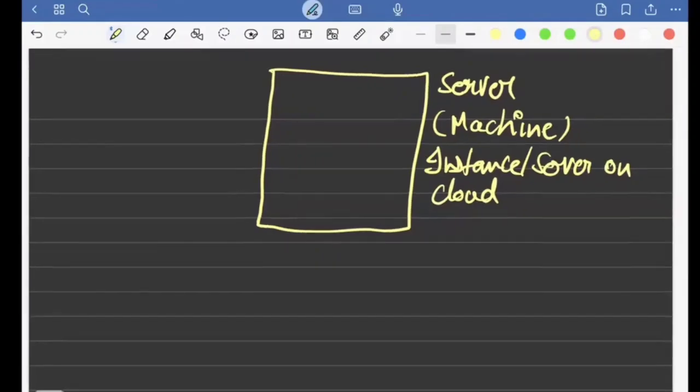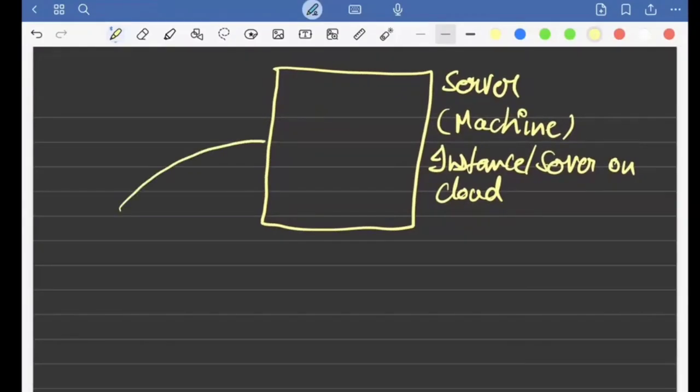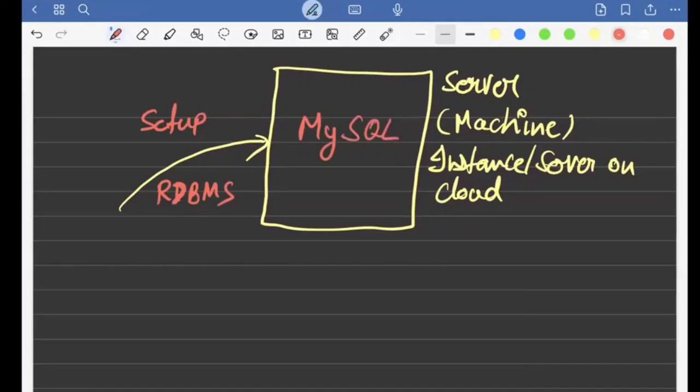So setup RDBMS. This is how the setup will look, and this is how things actually work.